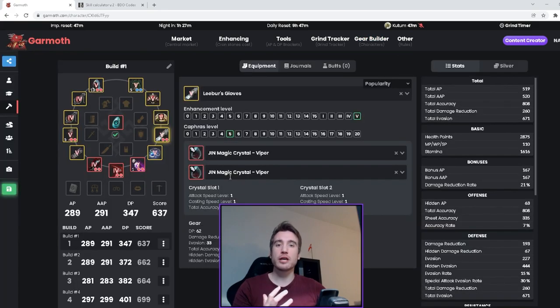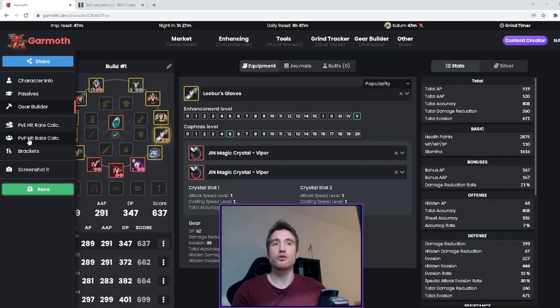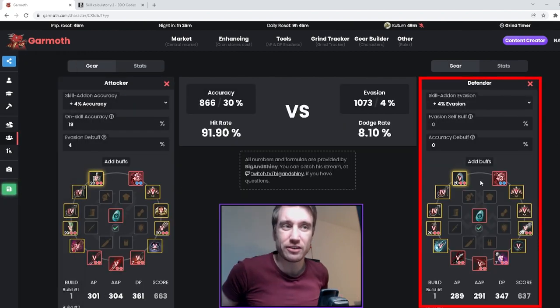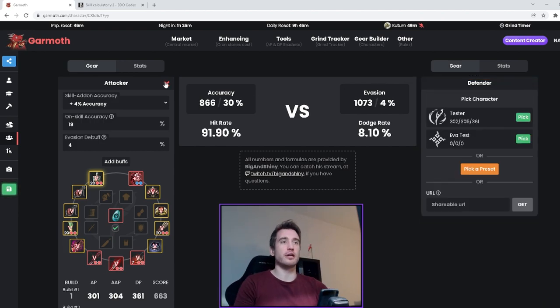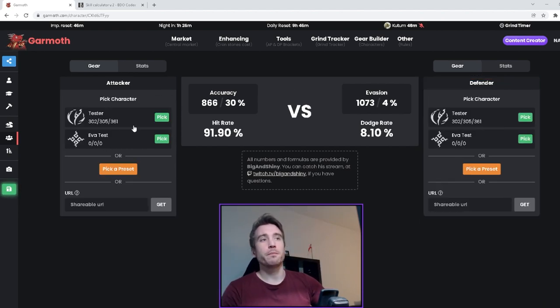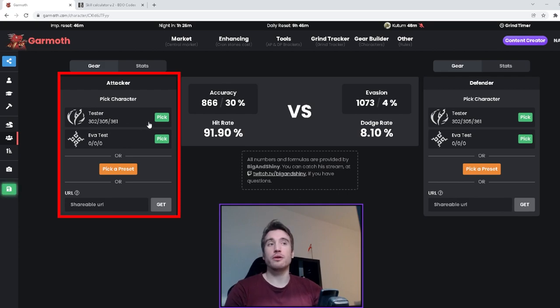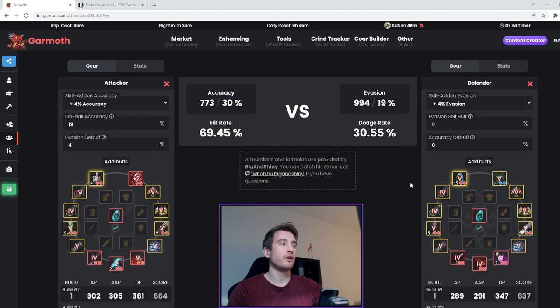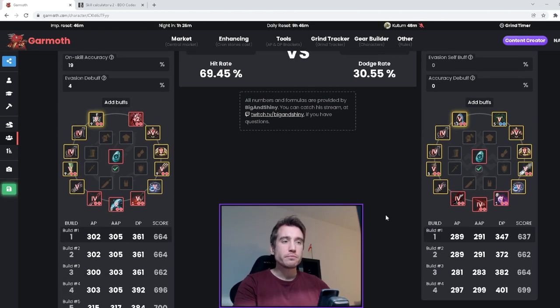The way you check out your hit, your evasion, you go here, PvP hit calculator. Now you want to make sure that you are the defender in this case. So when you come in here, it's going to look something like this. The attacker, we're using now the tester. And over here, I got my evasion test. So we need to fill out stuff.